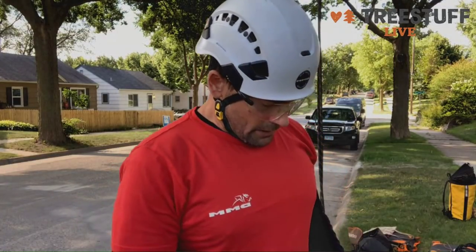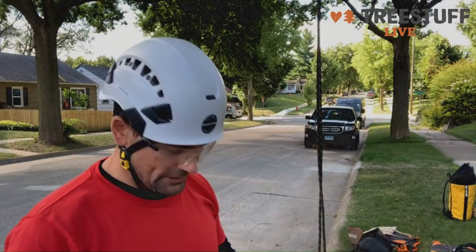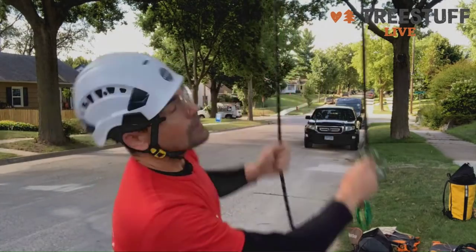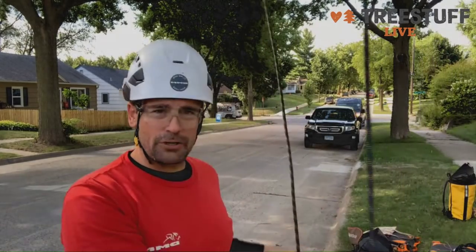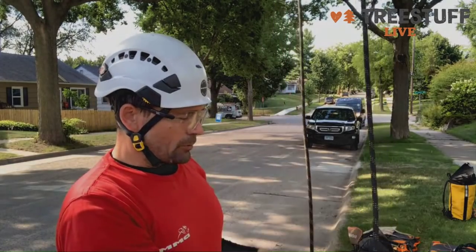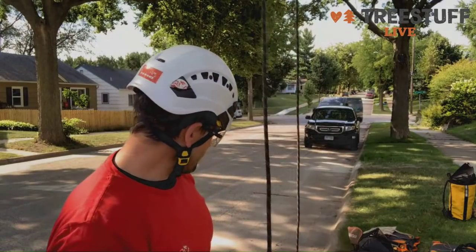Now, one thing that I like to use for ascending into a tree, I usually am ascending single rope or SRS. It's very efficient for going up and down. I like it. I don't want to body thrust my way into the canopy. That's no fun.